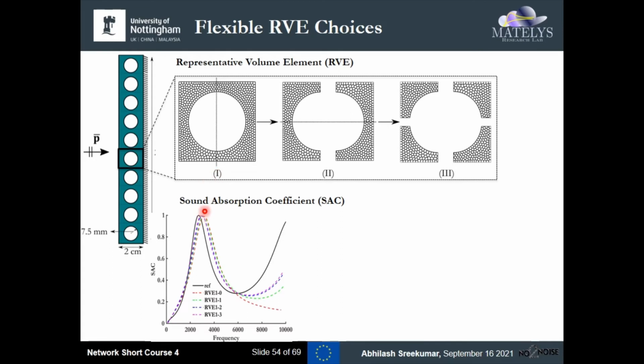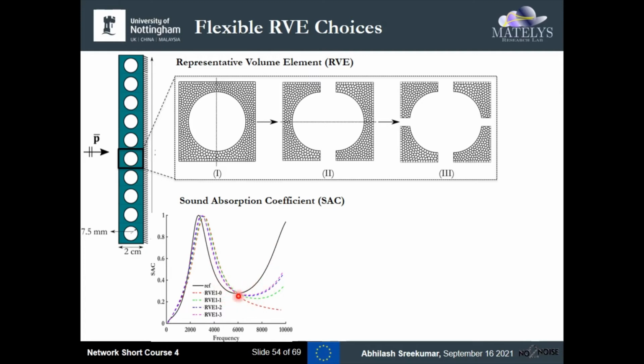And these are the sound absorption coefficients obtained by using RVE number one. However, RVE number one can be used at different levels of fidelity. By this, I mean this corresponds to the total number of coarse nodes one has per element, starting with RVE 10 corresponding to the lowest fidelity and RVE 13 corresponding to the highest number of coarse nodes. Now, one can see that at low frequencies, yes, the trend is reasonably replicated, although the peak is slightly overestimated by the numerical methods as compared to the reference solution here.